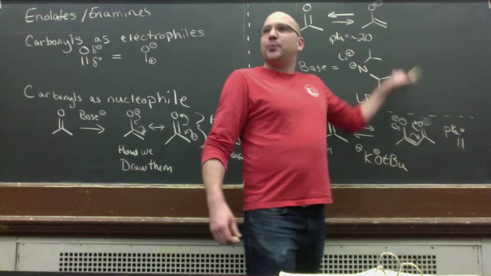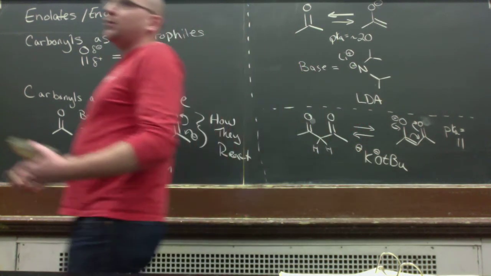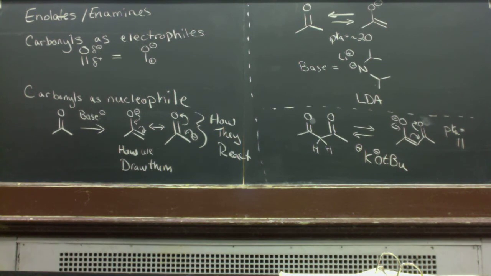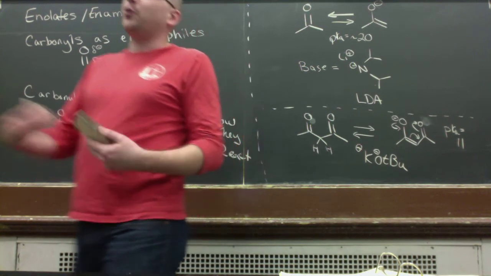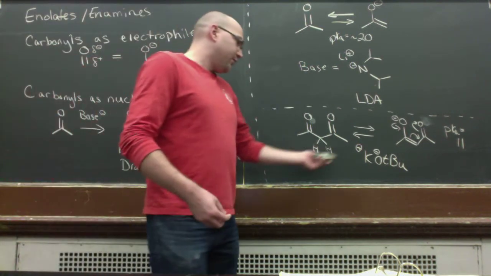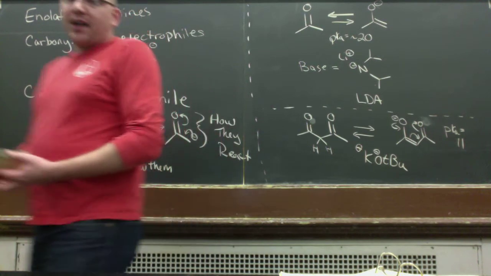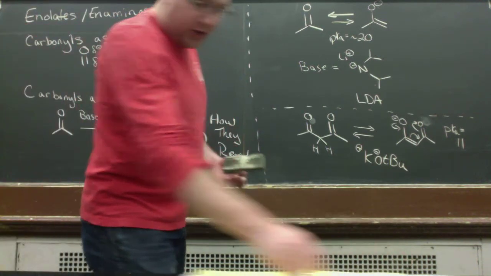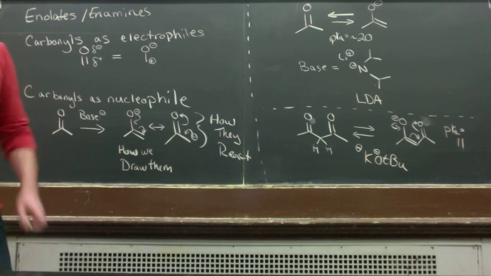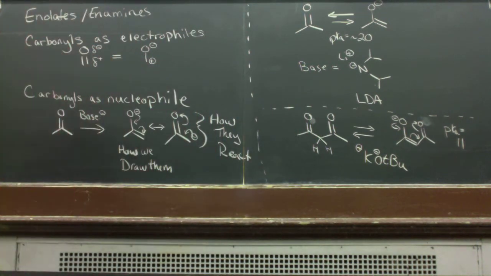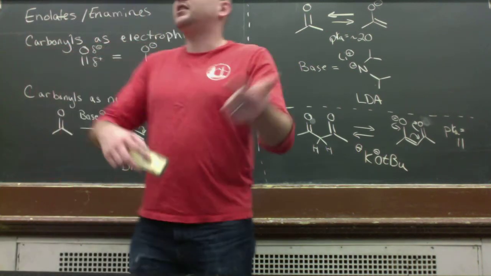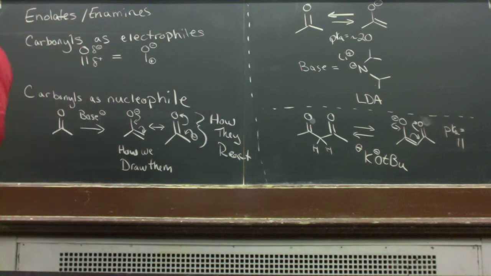A lot of times we like these bulky bases if we want to generate enolates, right? So we thought about what are good bases, things that are bulky that can't necessarily do nucleophilic activity. So you'll notice both of these are very bulky bases because we simply want them to deprotonate, right, one of the protons and get us to that nucleophilic component. So again, here's the two different classes of enolates that we'll refer to. In the case of a 1,3 diketone or 1,3 ketoester or 1,3 diester, it should be fairly clear which enolate is going to form, right? It's going to be that one in the middle.